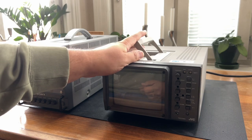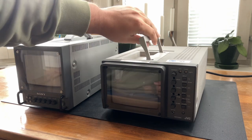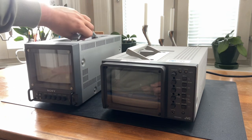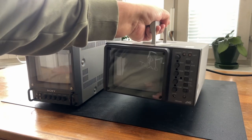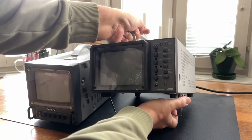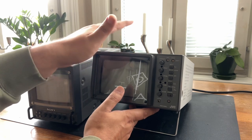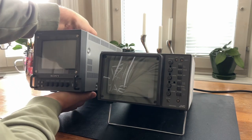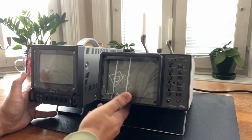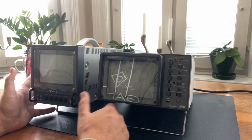Since these both are field monitors, they are very easy to carry with you. They've got handles. This one is a bit more plastic, while this one is thicker and more heavy duty. This JVC model is a bit lighter than the PVM. They both have these stands, so you can easily flip it out and get a nice viewing angle. The same with the Sony PVM, you just bring it out. So both are basically the same size. They both have stands and carrying handles. Both are field monitors. Let's dig deeper and see how they differ from each other.